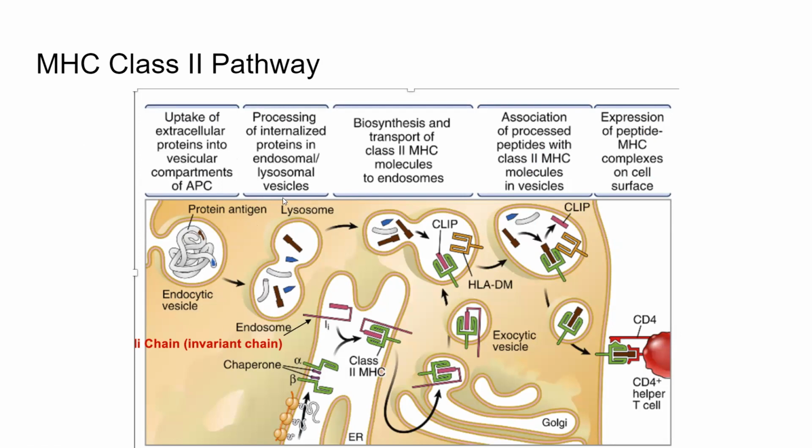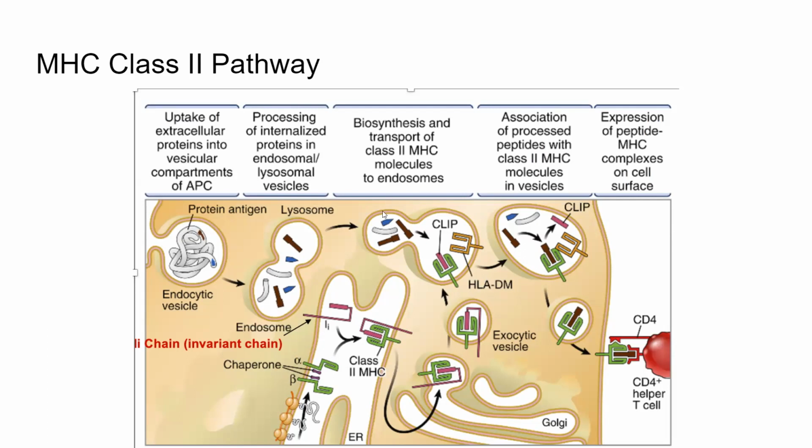And so while all of that is occurring, in the rough endoplasmic reticulum you're also synthesizing MHC class 2 proteins. So you have the alpha chain and the beta chain, and once they're both synthesized, they're combined together, and you have this thing called an invariant chain, which is very important to know, that binds to the MHC class 2 protein, and then it gets cleaved into a clip fragment. So knowing clip and invariant chain are important. And then knowing that the clip fragment is important for preventing any other peptides from binding to the MHC class 2 on its way to this vesicle over here. So it just blocks the binding site.